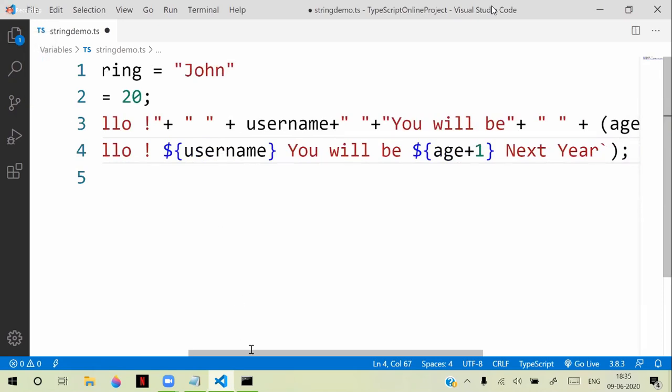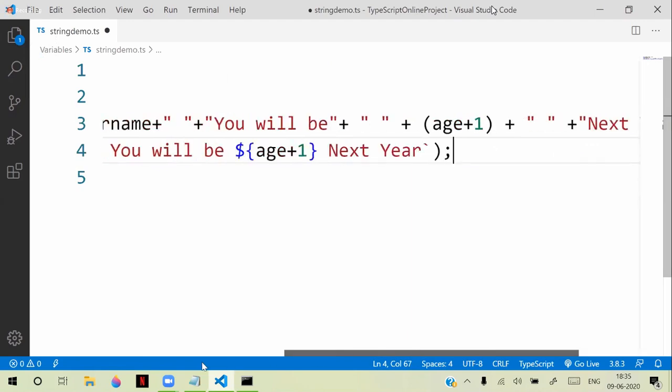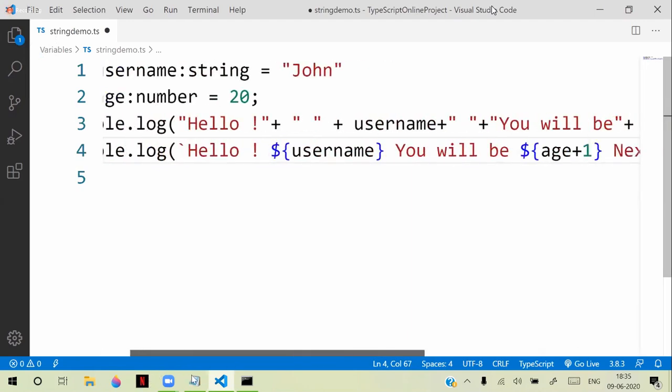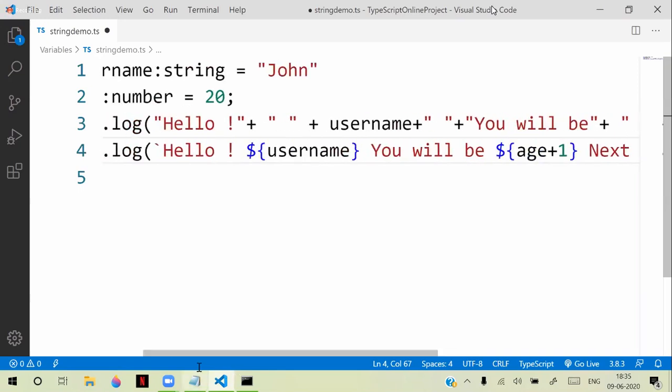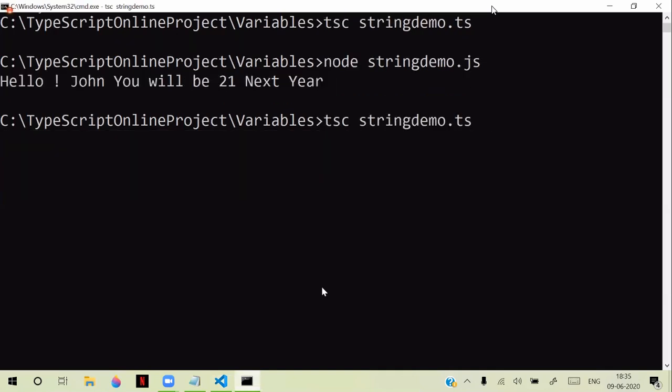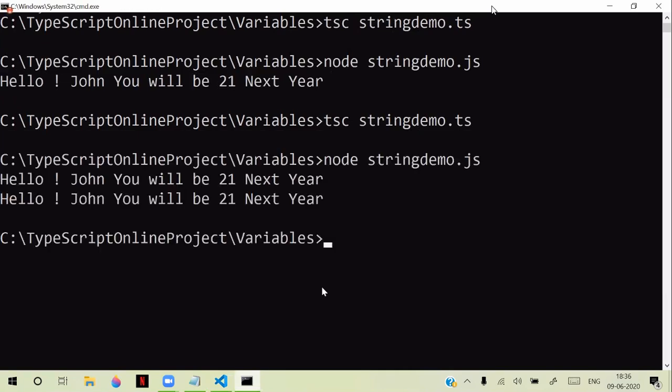This is a better way of configuring a string with expressions. And you can see this is the same output actually. That means here we are embedding. This is embedding, you are not concatenating. The plus is concatenating. We are not concatenating, we are embedding into the string. So I will save this, compile and run this. And you can see that two statements are printed, and both are the same in output. But the second one, in design, is much better than the first one.